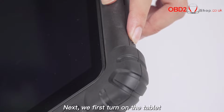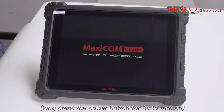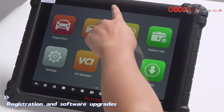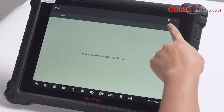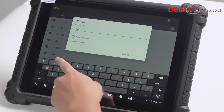Next, we first turn on the tablet. Long press the power button for 3s to turn on. After booting into the interface, the first step is to connect to Wi-Fi.